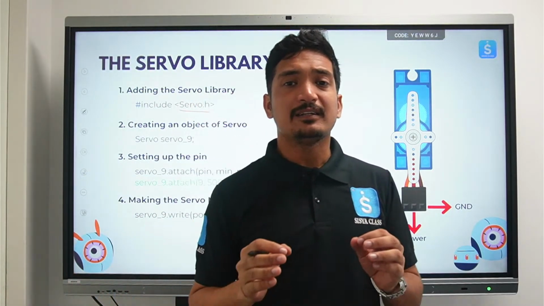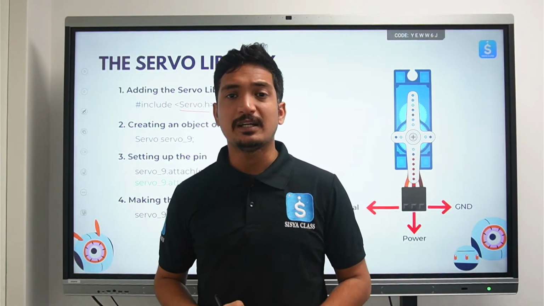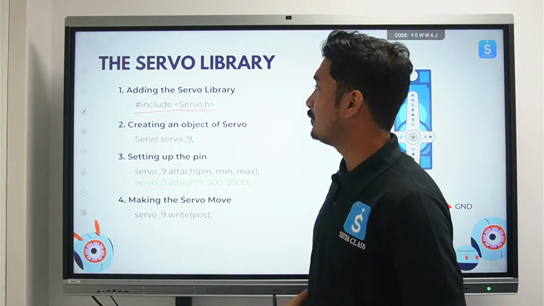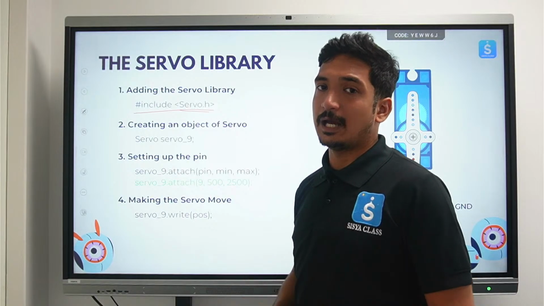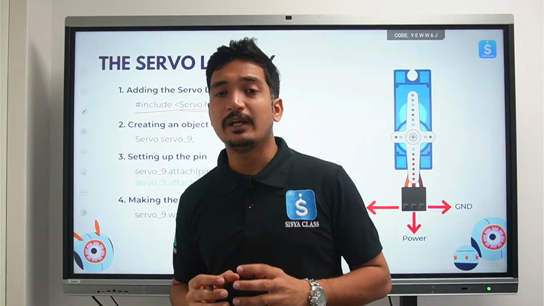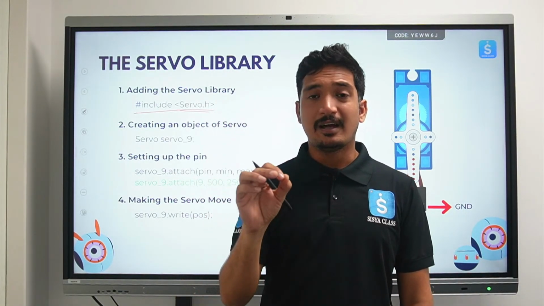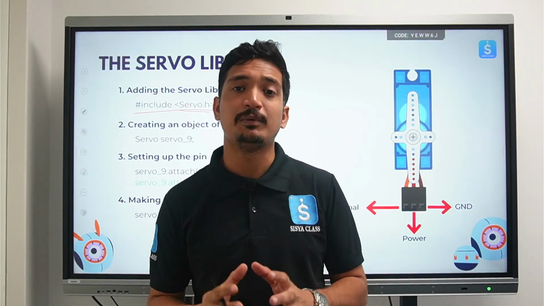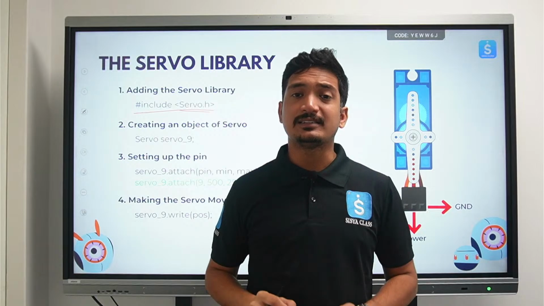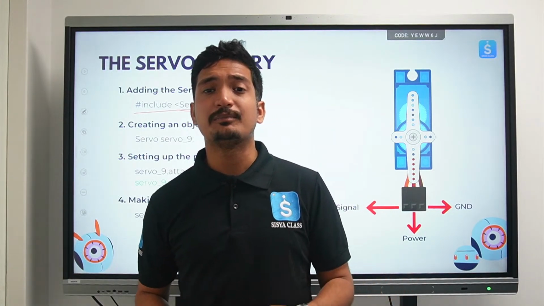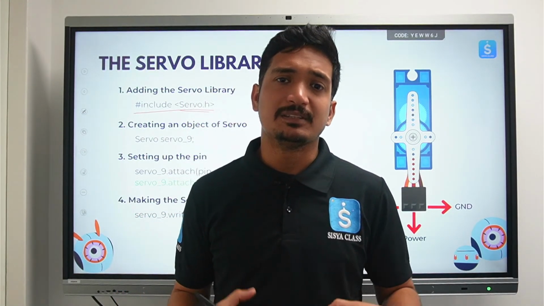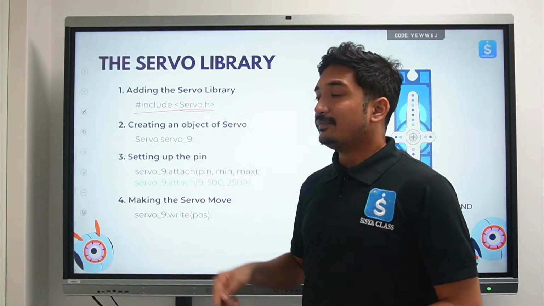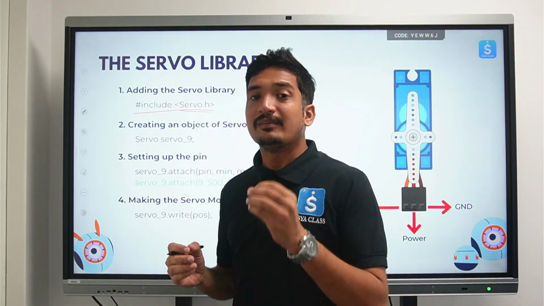Okay, and the way that we can include this in our project is by writing this line of code. This is our first step. Step number 1 is to include this library. If you don't include this library, you can still achieve the target, but then you'll need to write all the code yourself, which will be really time consuming, and at the same time your code will be very bulky, which means you'll need to write so many lines of code. But with this library, we have the code already programmed by someone else, and we can use that.